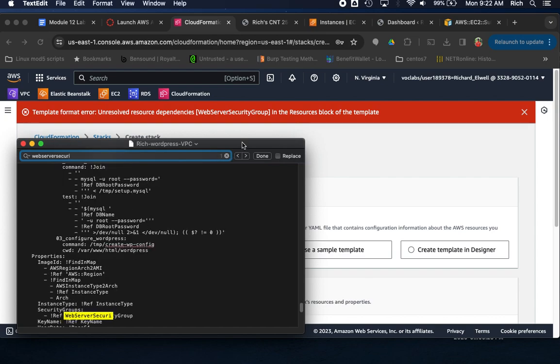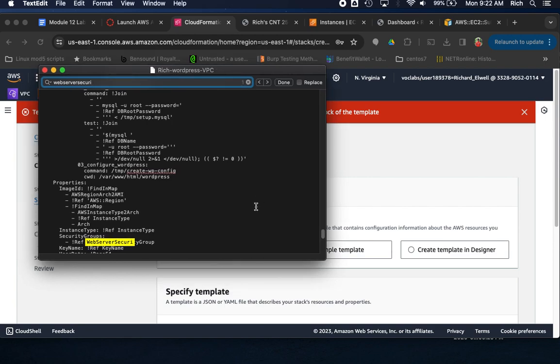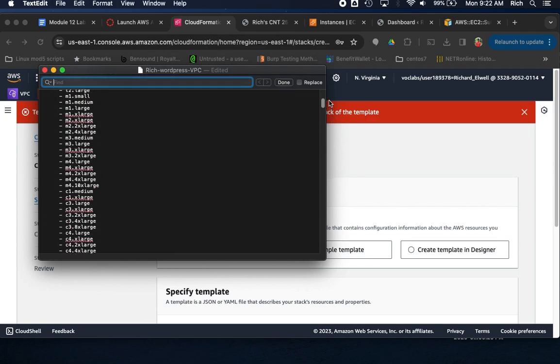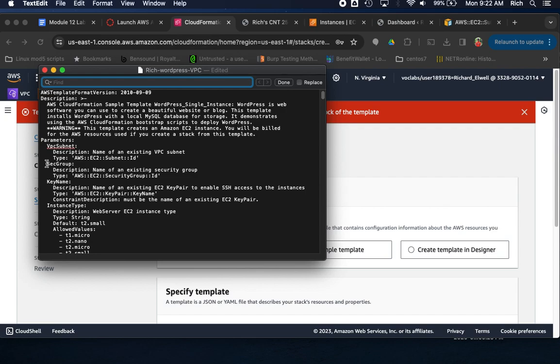Yeah, so here we go. Down here where my instance is getting created, I forgot to change that to be my new group that we had. So it's going to be set group, and I'll go show you where that comes from in a second. So I want to use the set group instead of web server security group, because up here we are now getting the set group from the parameters.